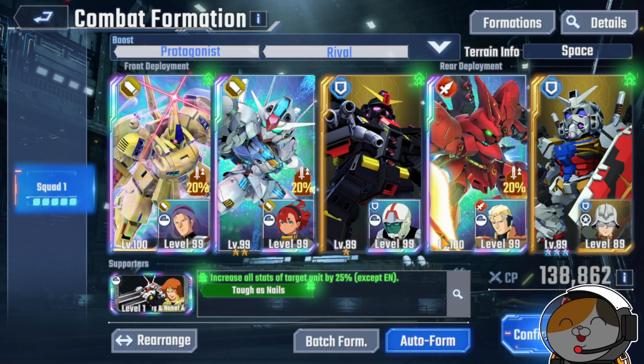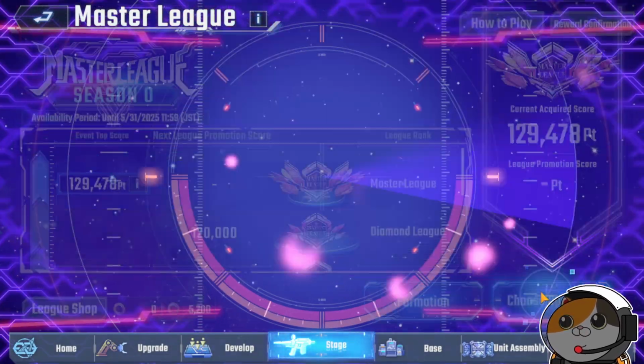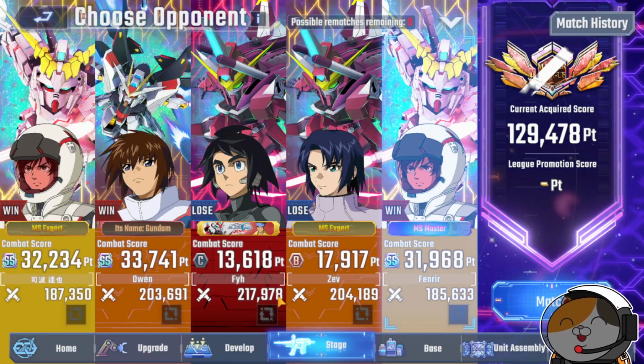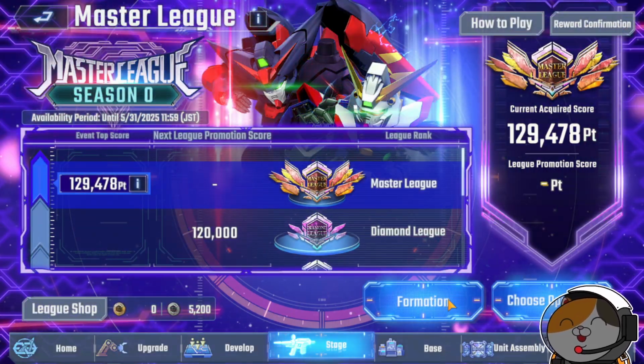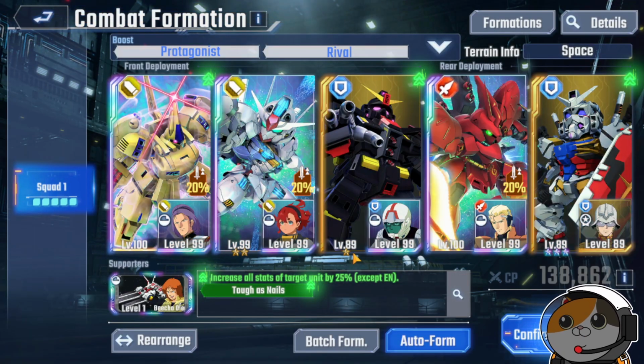These are the units that I use. So even with CP 138,000 here, I managed to get to Master League. While the enemy that I fight against all have 187, 200, 217,000, blah blah blah. So I still managed to get this far using only this formation, two SSR units, one of them even at only one limit break.